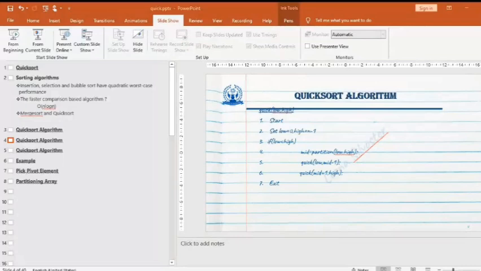Then we apply quicksort on the first array, that is low to mid minus 1. After that, we apply quicksort on mid plus 1 to high. Then exit.